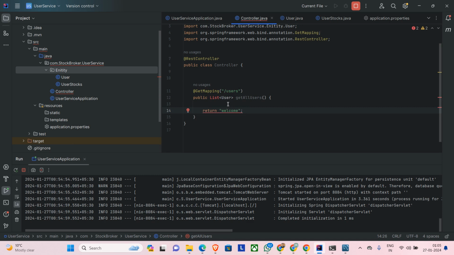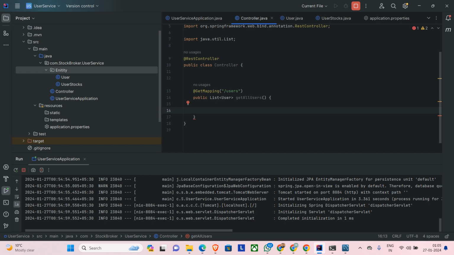Okay, it's going to get all the list of users. Import class list as well. Now I can technically do it over here, but I won't. I'll make a service layer. This is how you should proceed in any Spring framework, in any Spring project. You make entities, you make a service to work on those entities, and then you also make a repository layer, a class which basically talks to your database.